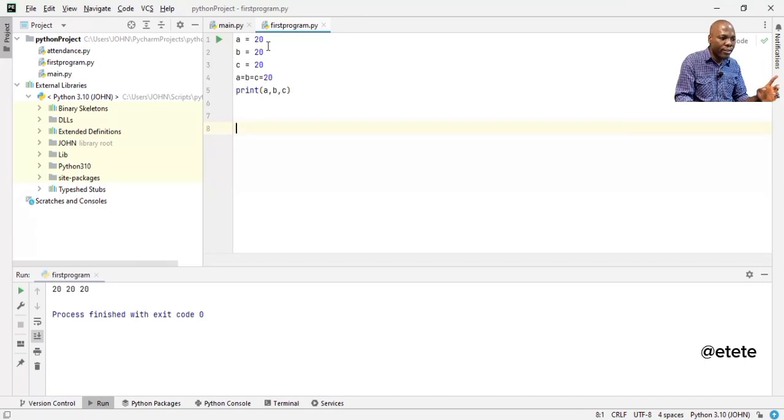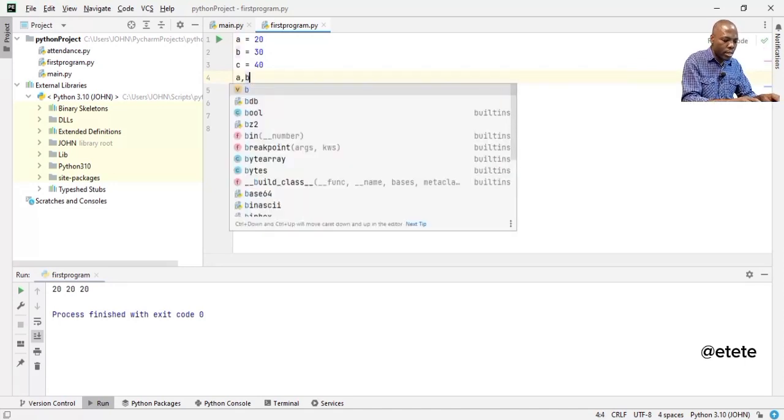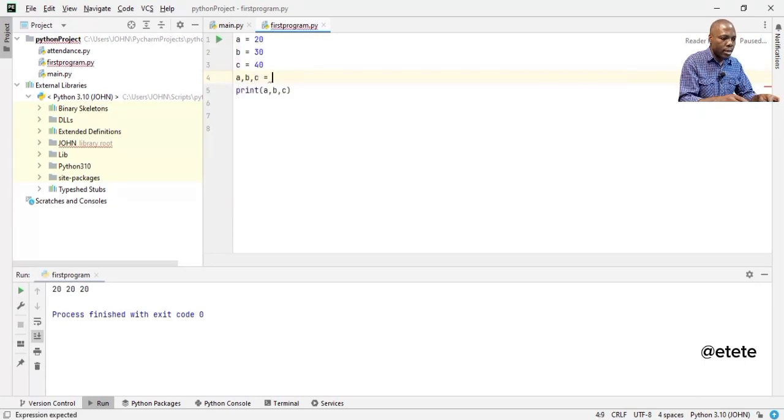Now, if there are different values, say this one is 20, this one is 30, this one is 40, in this case I can do it this way. I can say A, comma, B, comma, C equals 20, comma, 30, comma, 40, just the same way they are.